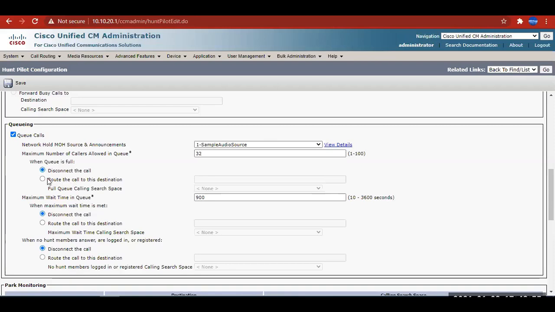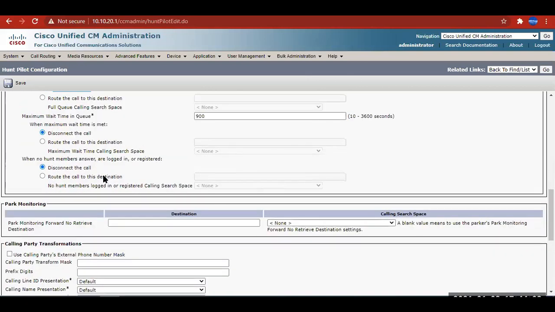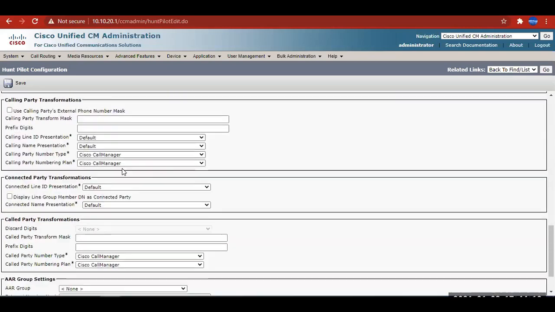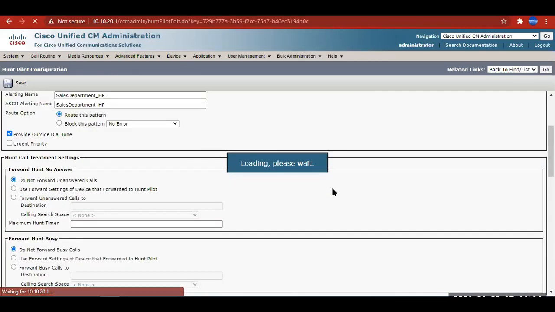And what happens if the queue is full? The call gets disconnected, or routes to a destination, and so on. So this is a pretty cool feature, but I'm not going to enable it right now. Let's go ahead and save here.